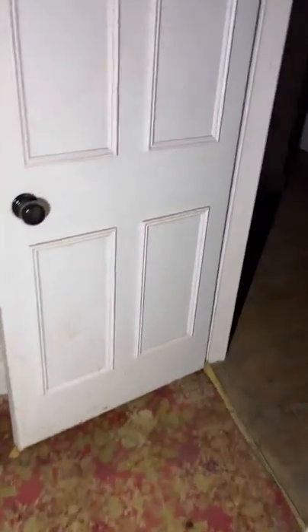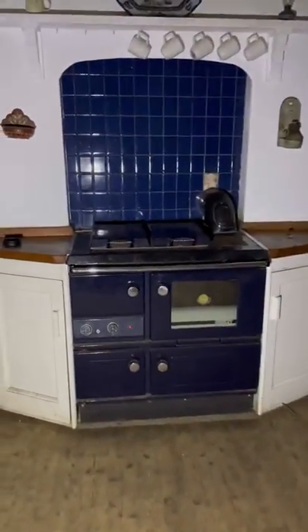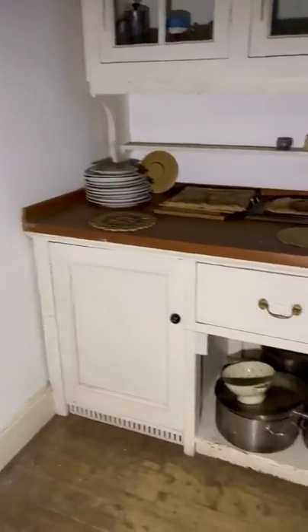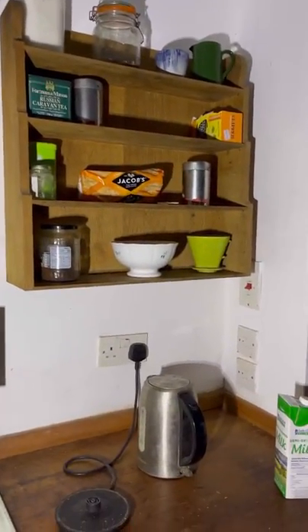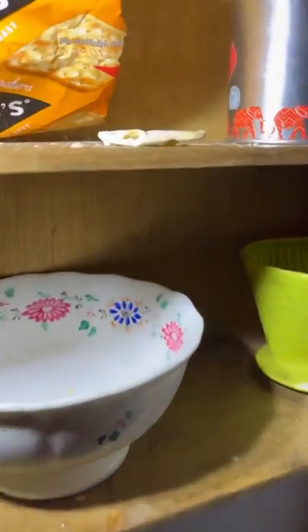So it's clear the guy was an artist. Kitchen — lots of old pots and pans, very rusty though. There's still pots and pans everywhere. It's almost like they've just left to go on holiday and never come back. Oh my god, look at the state of that — the cracker's gone absolutely mouldy.